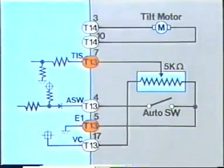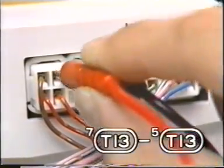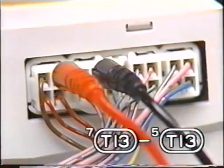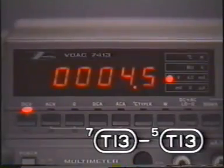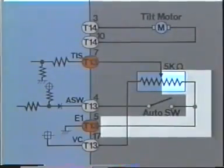Next, let's measure the input side voltage across TIS, 7T13, and E1, 5T13. Normally, the voltage should be between 0.8 and 4.2 volts, but the meter reads 4.5 volts. The voltage being higher than 4.2 volts suggests an open in the circuit somewhere between the sensor and terminal E1.